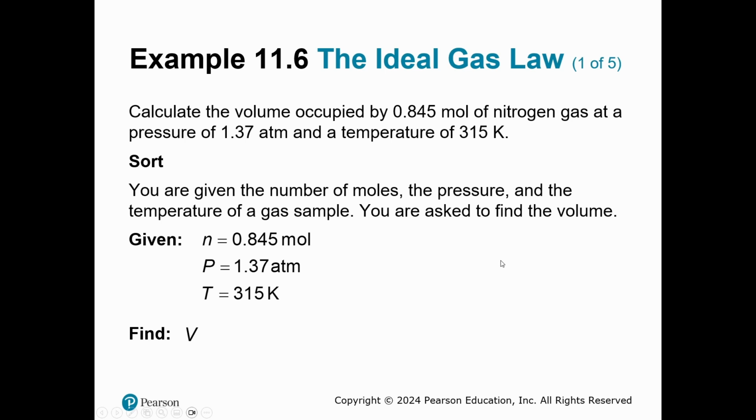So the ideal gas law is PV equals nRT. In this case, we're missing V. You'll always be given R. Now, in the book, they might give you R, ask you for R, or ask you for things in slightly different units than I will. I will always give you your R in terms of liters atm per mole per Kelvin. That means that all of your units have to match that.